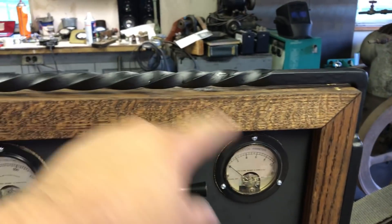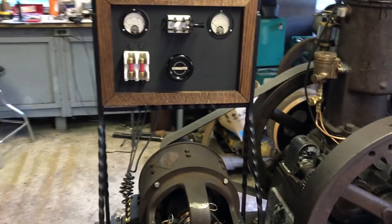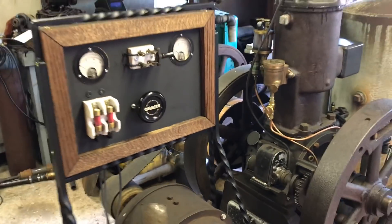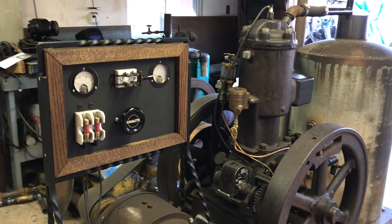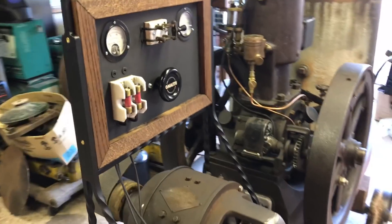I'm glad I went with these little helical bars — whatever you want to call them. I think it adds a little something, draws your eye to the unit. I like that it's high enough that you can still see the data plate clearly. I don't think it overpowers the engine. You still want to look at the engine. I didn't want it to be higher than the cylinder head, big and gaudy and in your face. So it came out pretty well.